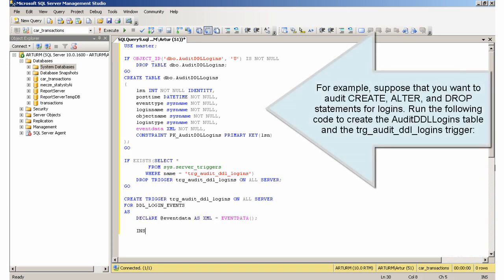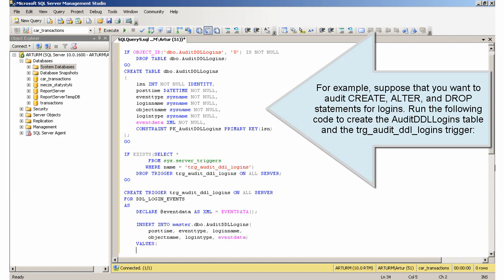For example, suppose that you want to audit create, alter, and drop statements for logins. Run the following code to create the audit logins table and the trg_audit_ddl_logins trigger.